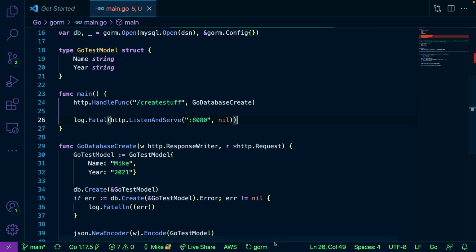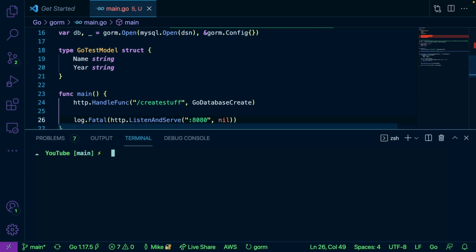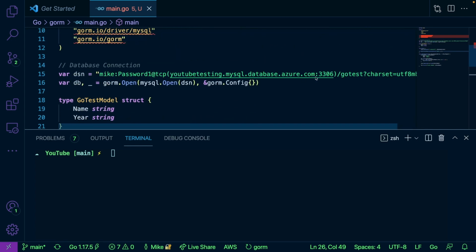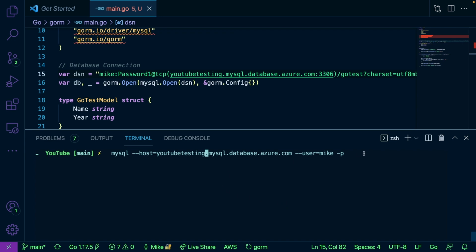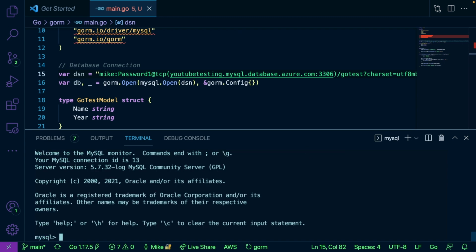Okay, now, before we continue, we have to connect to our database. Why do we have to connect to our database? Because we need to create the database itself. Remember, because we define it here, and we also need to create the table. So let's go ahead and do that. I'm gonna use the MySQL terminal here, and I'm gonna put my host, and then I'm gonna put my user. I'm gonna pass in my password. Right, and now we are in MySQL.